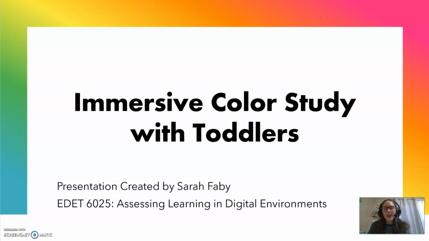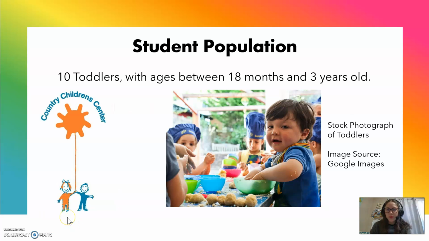Hi everyone! So today I'm going to go through my ideas for the semester, which is an immersive color study project with my toddlers. My student population is a group of 10 children that vary in age from 18 months to 3 years. Typically, I will see these students and interact with them from 8 a.m. to 4:30 p.m. Monday through Friday, and I'm in an in-person classroom setting.